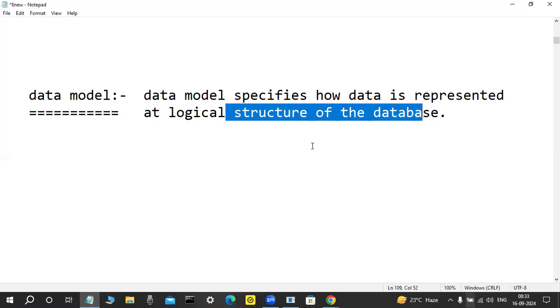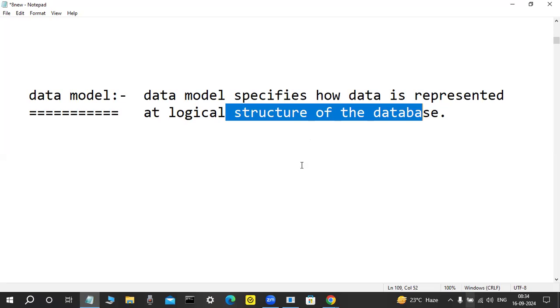Anybody tell me? Yes, very good. Relational data model means data is represented in the format of a matrix. Matrices are nothing but tables, rows and columns. Why is it called a relational data model? Because not only is data represented in table format, we are also establishing a relationship between tables, from a data security point of view. That is foreign key, primary key. So many concepts are there.